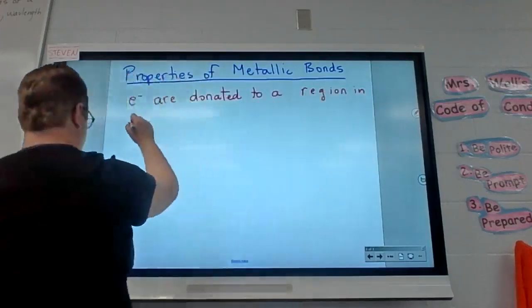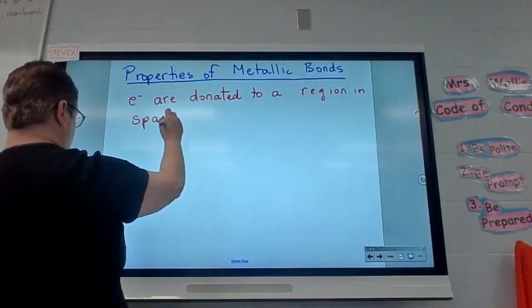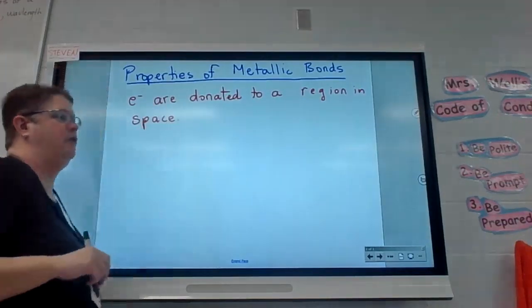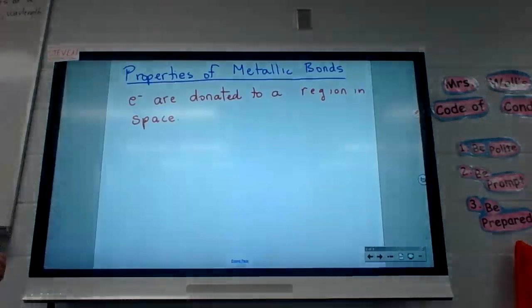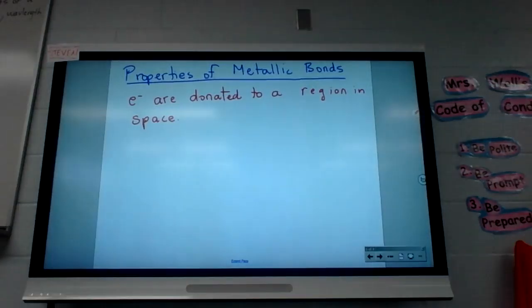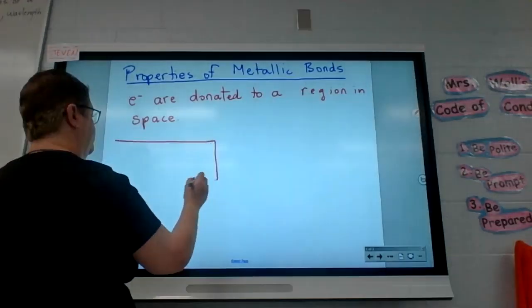So wait, Miss Wall, do we have electrons? Yes, you have electrons. You have atoms in your body. I still don't understand how atoms are mostly just space. I lost a couple brain cells. So why doesn't my hand go through the desk? Because solids' atoms are very, very close together. We're going to talk about that after we do the gas laws.